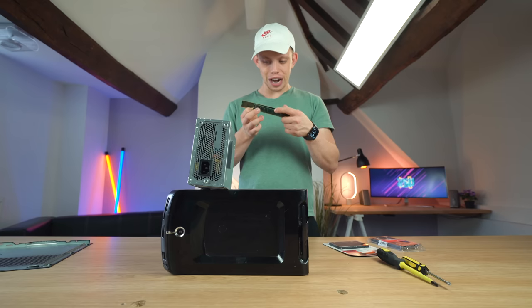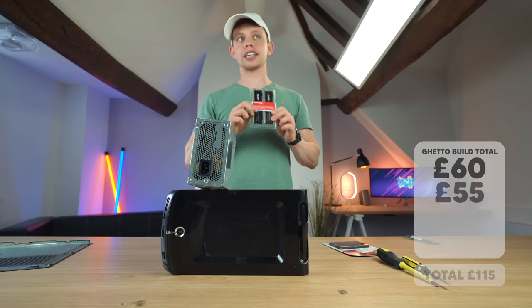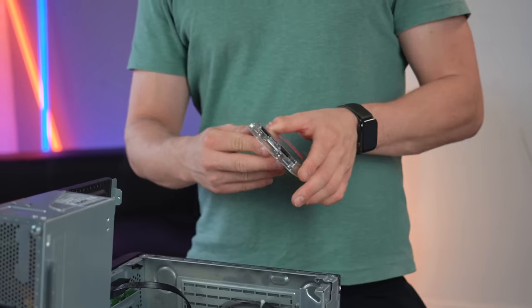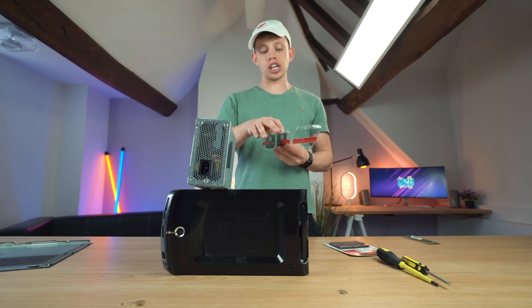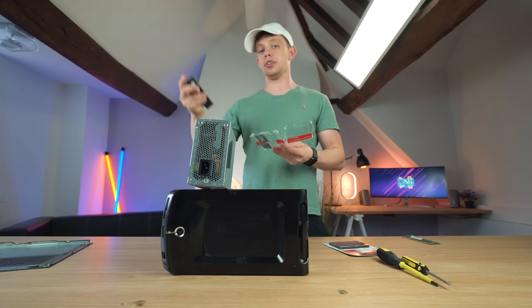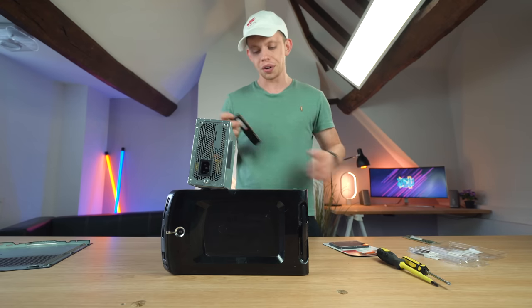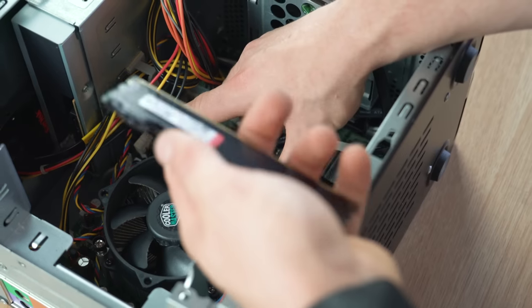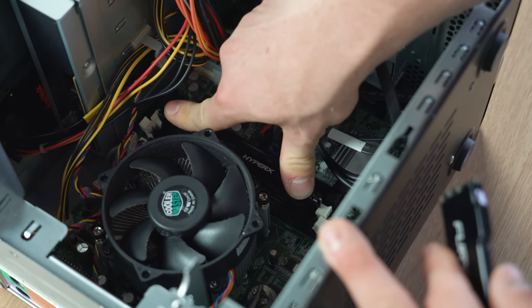I've never seen anything like that before. One of these sticks is one gig and one of them is two gig, which makes this a complete build with three gigs of RAM in it. Kingston have sent us eight gigs of RAM with sticks of four gig. Now, because of how old this computer actually is, the motherboard inside it — which is essentially the board that controls everything — only supports DDR3 RAM. You may have heard of DDR4 and DDR5; essentially the higher the number, the faster the RAM speed. But this computer, because it's so old, can only support DDR3. To install RAM, it's as simple as taking it out and putting it back in. You put it in the slot, push down, and you hear that nice, satisfying click — that means it's in.